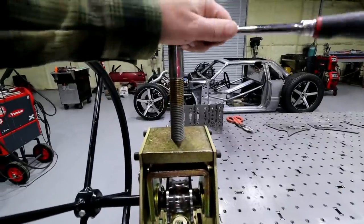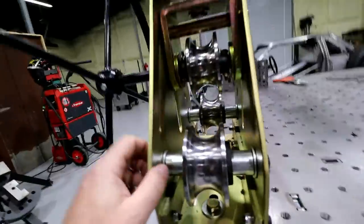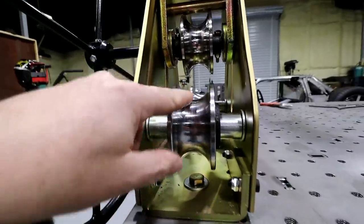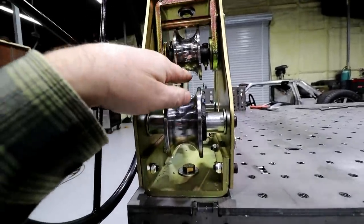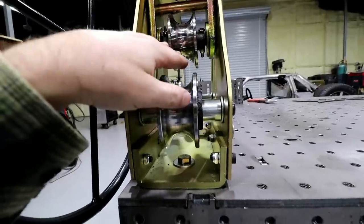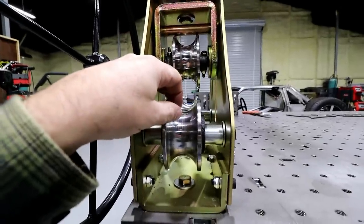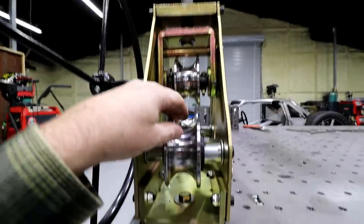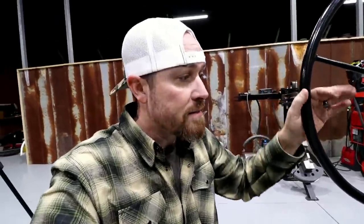So you can kind of crank this thing down or up depending on what you need to do. And so the idea is that tubing just goes right through the center here. And then as you crank that down, it puts a little bit of a bow in the center, and then you just roll it through the entire tube. You crank it down a little bit more, you roll it again, crank it down a little bit more, you roll it again. You get the idea of how it works. Next thing you know, after working it for a while, you get this nice, clean, smooth radius.